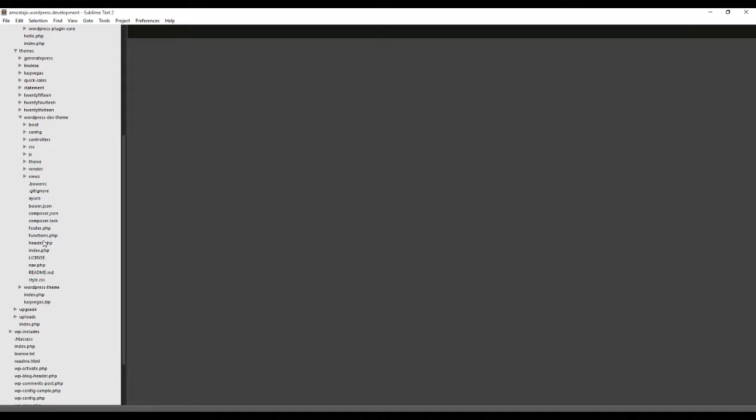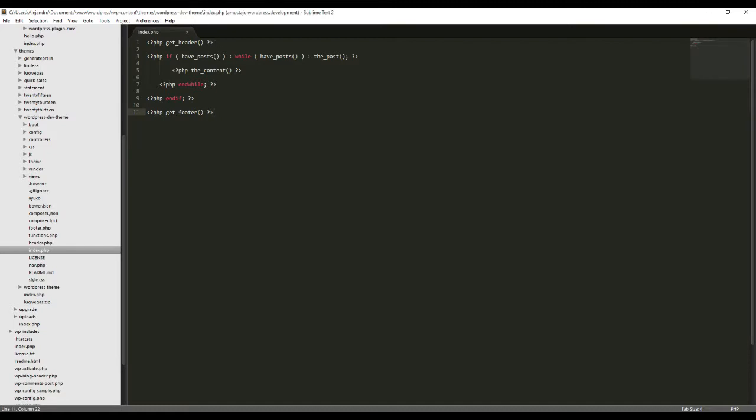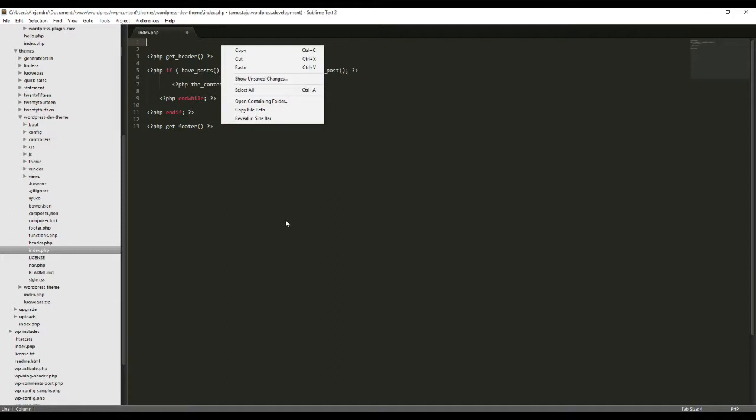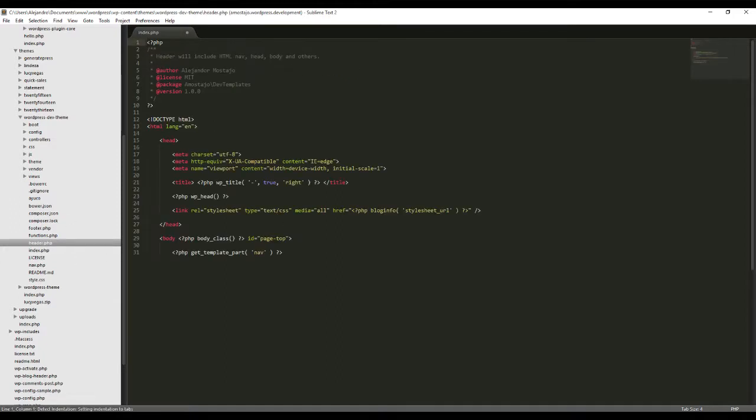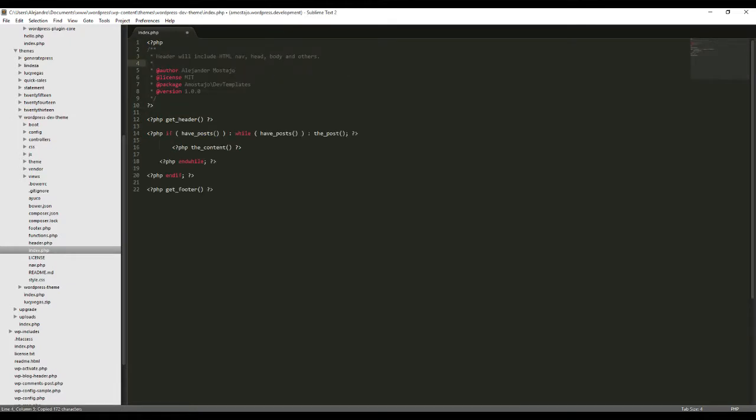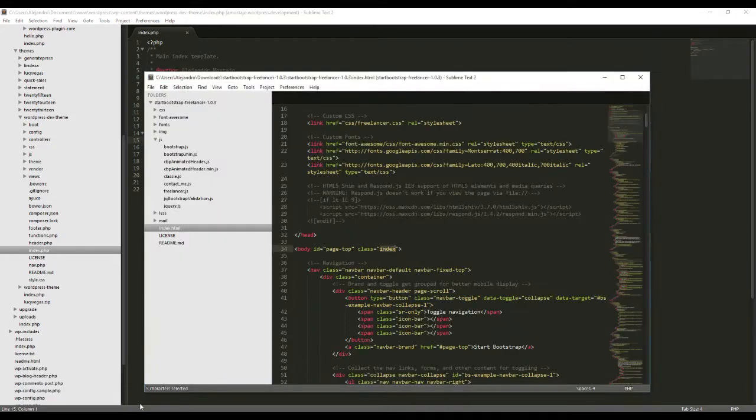Obviously, we need to add a WordPress menu for the navigation. That's something we'll add soon. But first, let's change the index. All right, so we can display the index information here. So first of all, let's add the comment, same as the header. Okay, so it will be the main index template, right? That's the header. We have the content, and now this is where we have to change.